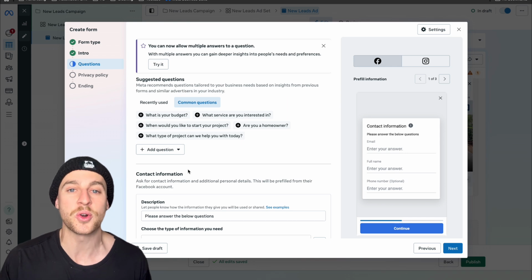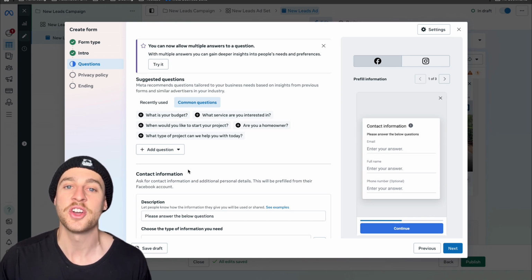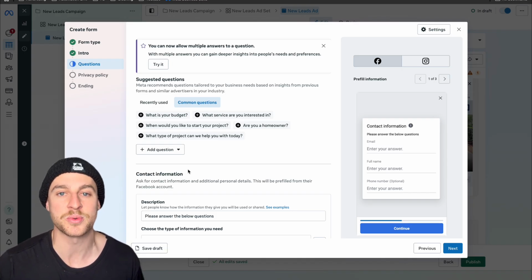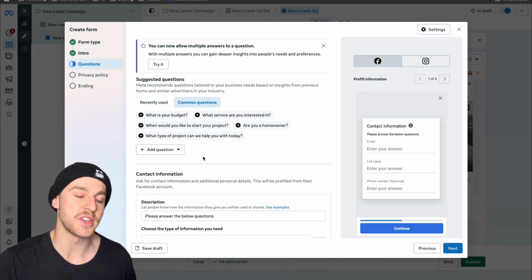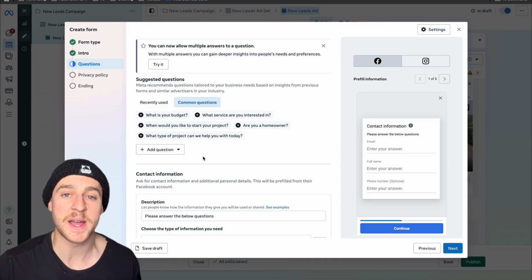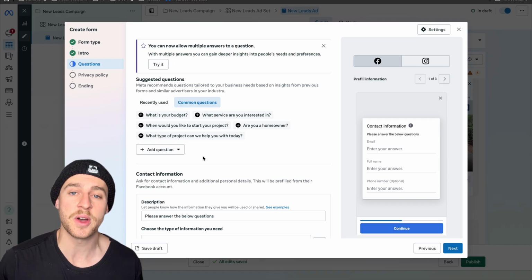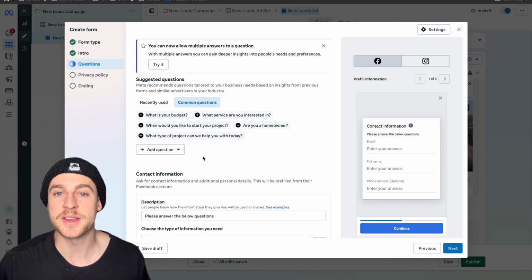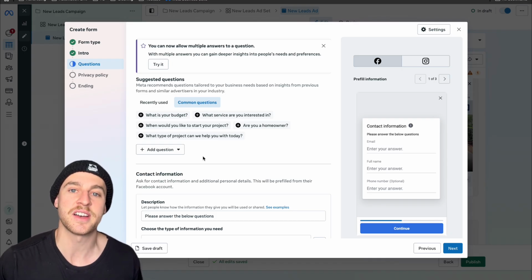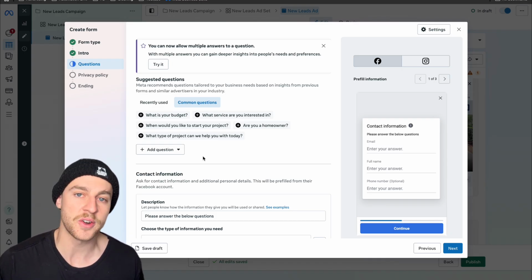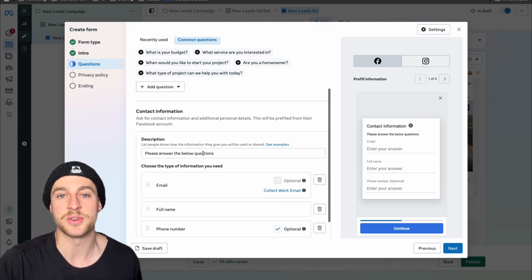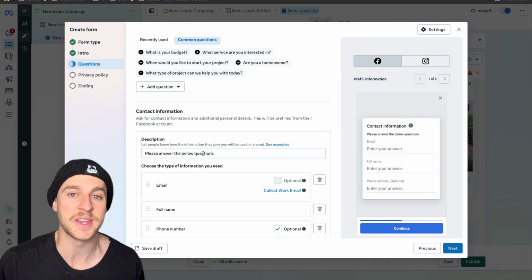You want to add 3 to 4 questions here. This is how to qualify your clients so you only get high intent customers. You don't get tire kickers because they're not going to waste their time filling out multiple of these questions. The type of questions that you want to ask, I'm just going to give you very genuine basic ones because you can create your own if you want. But these are the typical things that I like to ask. When do you need it done? How many bedrooms is your house? How many stories is your house? What's the best form of contact? Phone number, email, SMS. Right, there's 4 different questions that you can just plug into your instant form, and this will make sure that you only get qualified people.